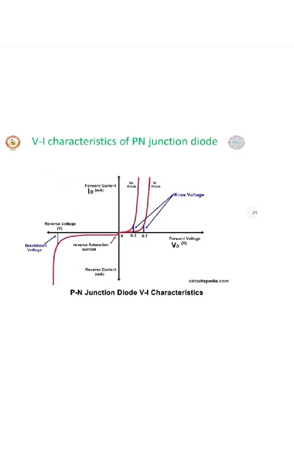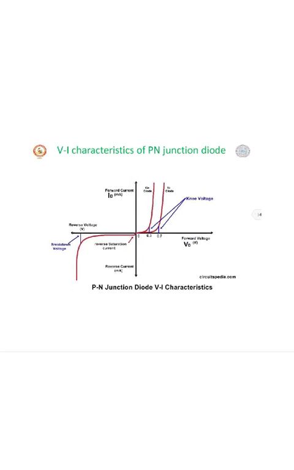Next, coming to the VI characteristics of the PN diode. You can see the PN junction diode reverse characteristics as well as the forward characteristics. What do you mean by forward characteristics? VI means volt-ampere. It is an experimental study to analyze graphically the electrical behavior, the relationship between voltage and current of the device. The VI characteristics of the diode are not linear, not a straight line, because its resistance is not constant.